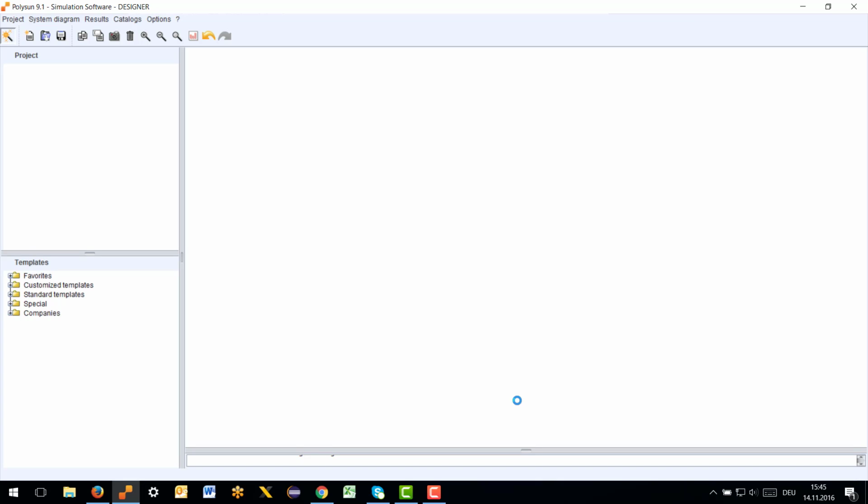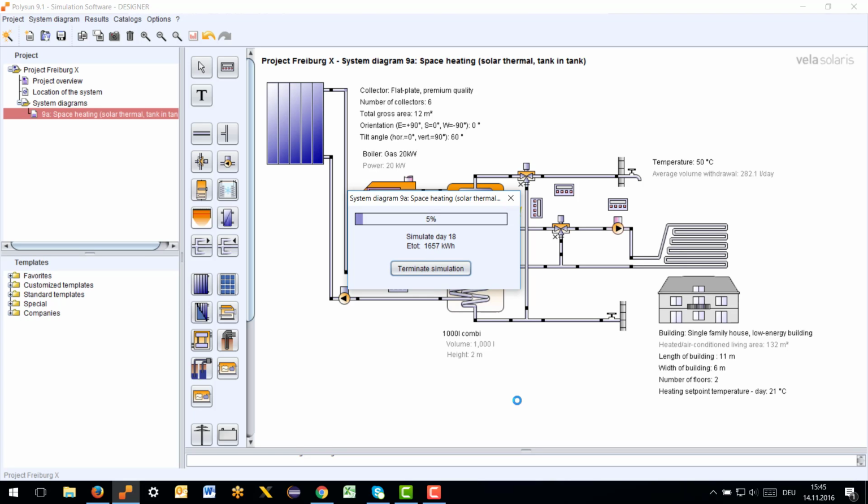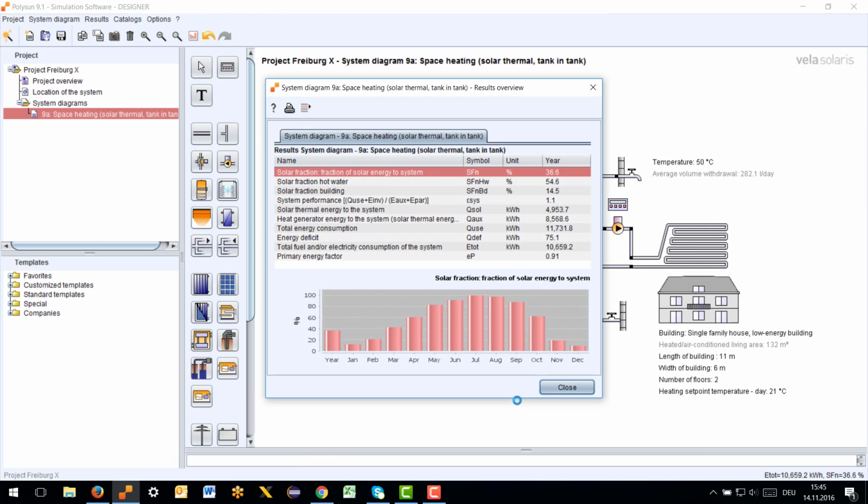Now the simulation is running, and it's simulating 365 days of the year, so we are always doing a whole year of simulation with variable time steps. The time steps are between 1 second and 12 minutes, and at the end we just take out of this information the energy balances, so you don't need to be afraid. At the end you just have a value like solar fraction over the year and solar thermal gain over the year.